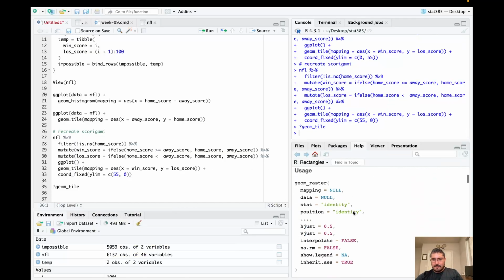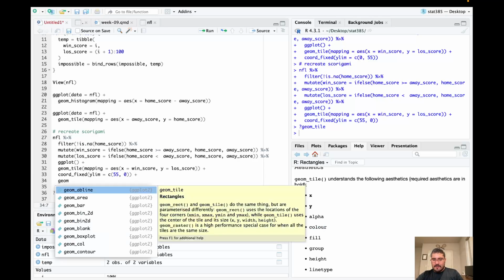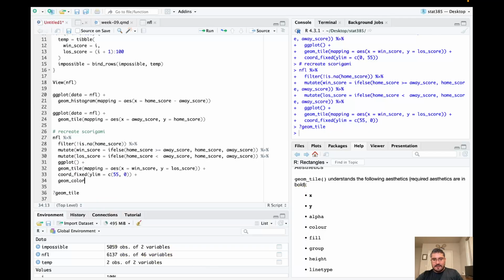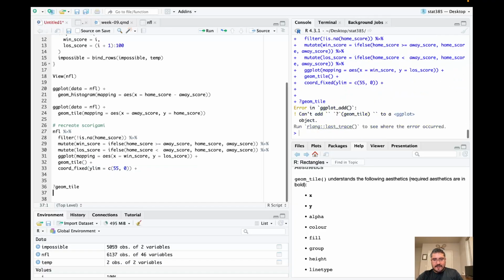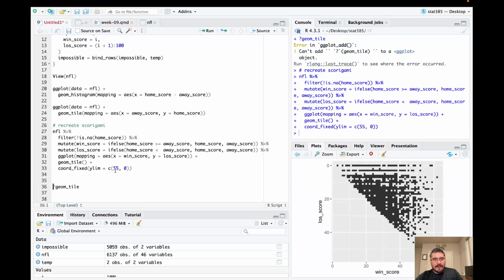Okay, geom tile, aesthetics, color is one of them. Okay, I'm appreciative of them for allowing me to, oh wait, no, that goes into geom tile. Okay, you know what? I don't want to run out of room here. I'm going to specify this thing globally, so it's not going to change anything. Well, it does if I don't do things correctly. Mapping equals. Oh. Okay, yeah, that doesn't change anything.